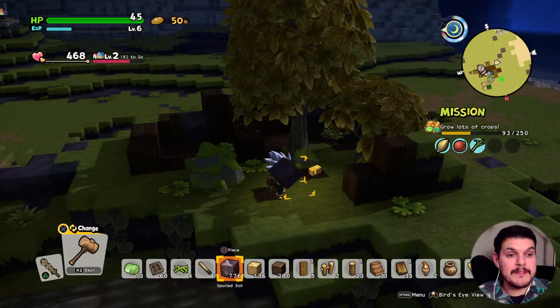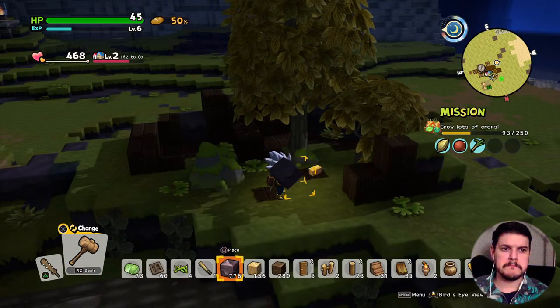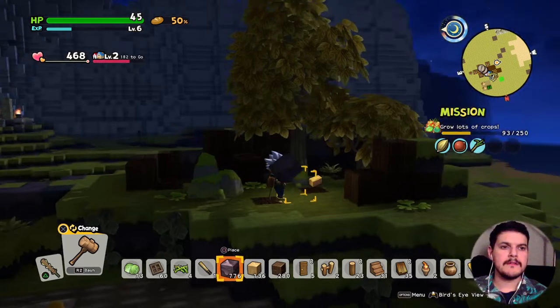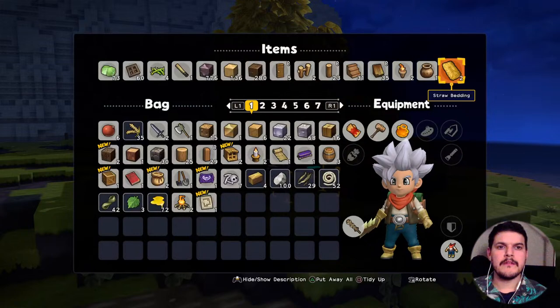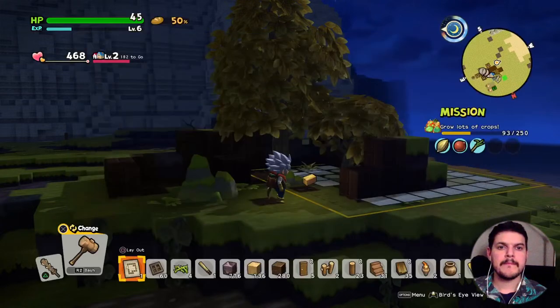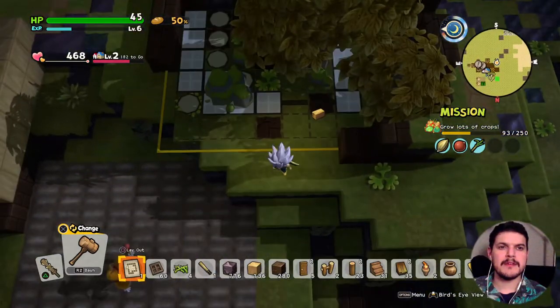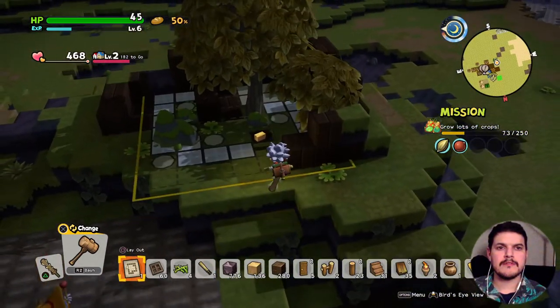Where is it? Man, the camera's like right in my face. I can't see over. Sit up straight. I think my face is in the way of the blueprint. No. Oh, there it is. Let's see. Oh, it's not that big actually. It's quite small. Okay, we can try.